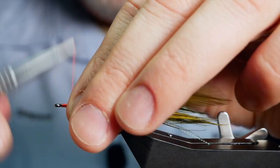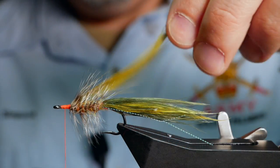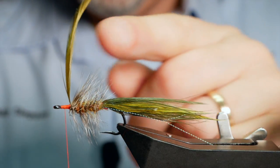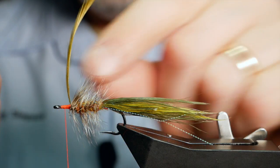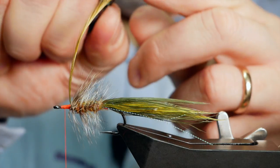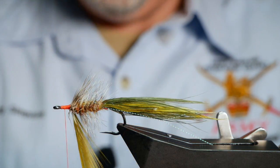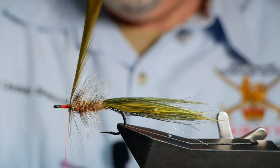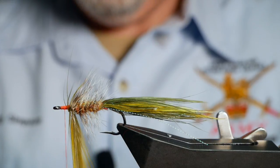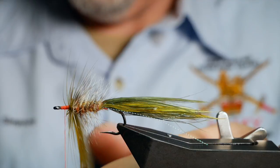Just any stray fibres coming off the grizzle, get them out of the way. And then once more, break the stem so that your hackle's coming back at a 90-degree angle. It just helps it go round the shank a lot easier. And I'm going to grab my hackle pliers. Now I want two turns with this. There's the first one. As you can see, it's a little bit bigger than the grizzle hackle. And there's the second one.